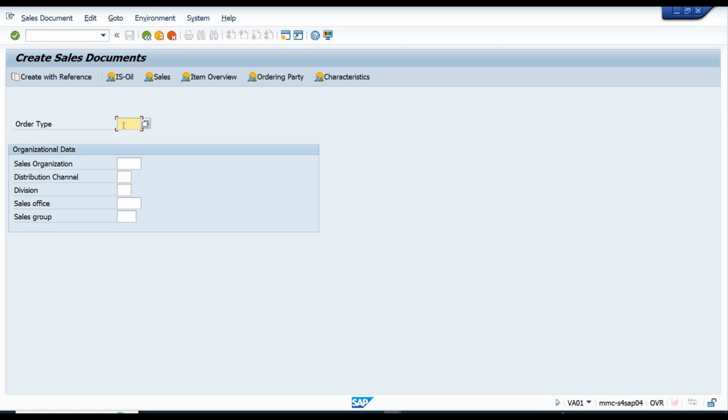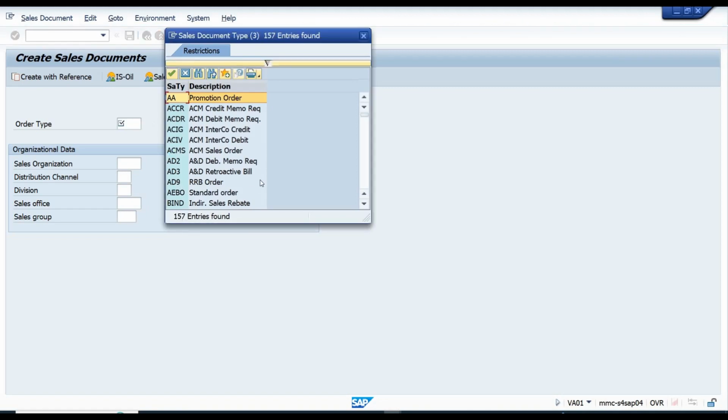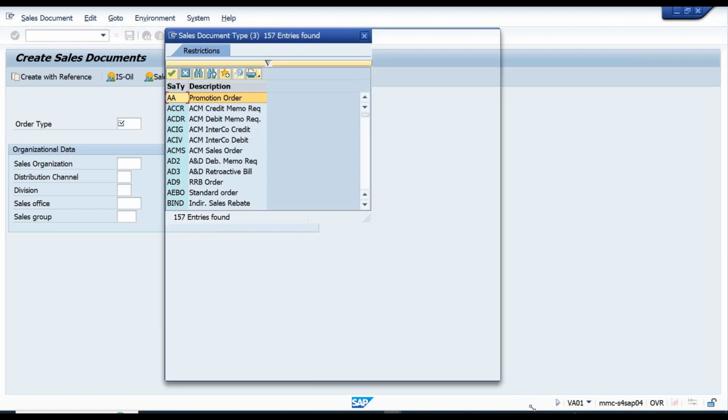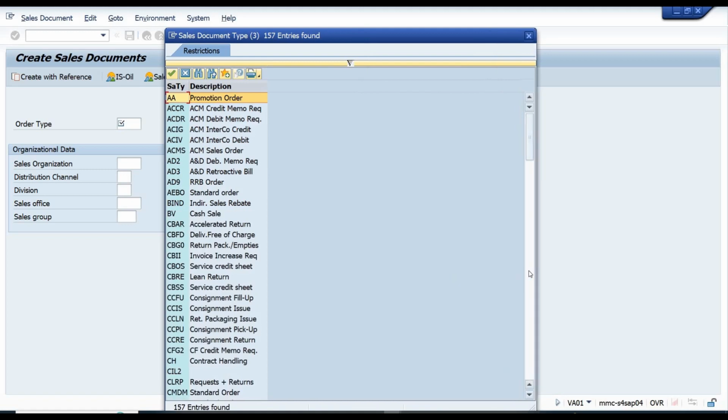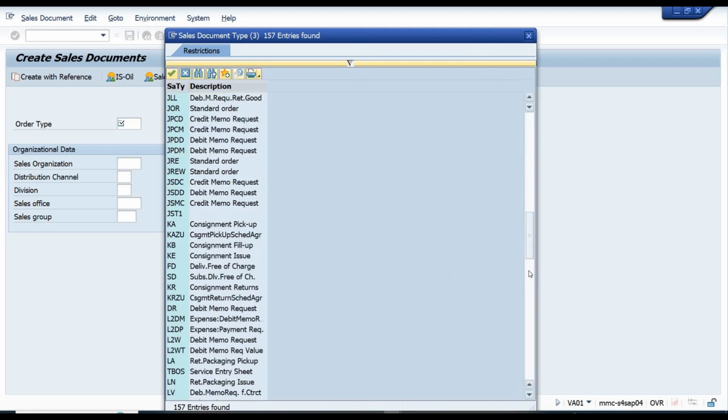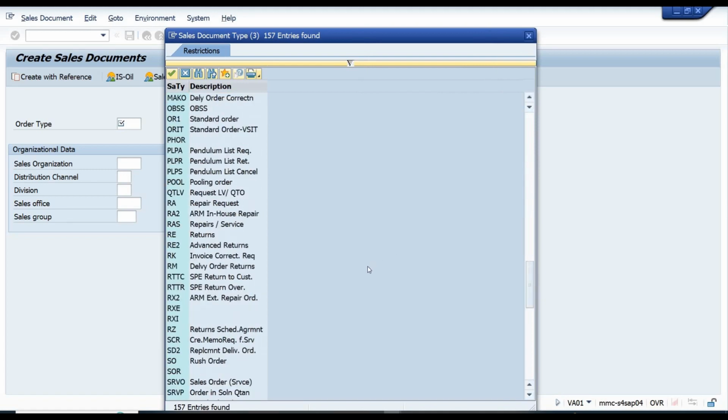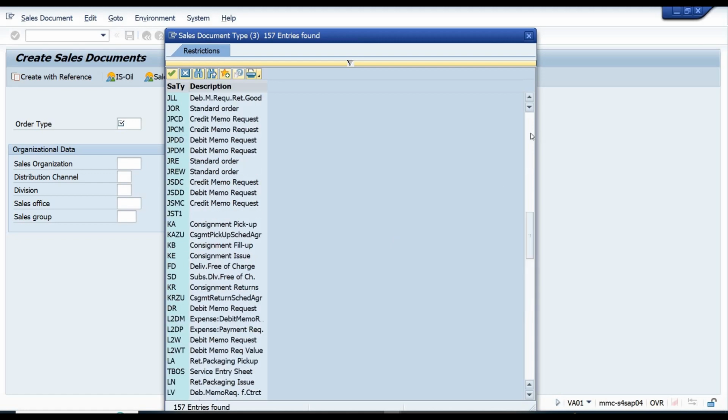But the sales order type is just like a document type, like we use in financial accounting. In sales orders, we use the order type. It is already pre-delivered in SAP. You can create more order types according to your requirement. By default, many are available. If you press F4, you will see that 157 order types are available, but it doesn't mean that all are standard. Many were created by other test users in SAP, and the most important order type pre-delivered by SAP is OR.